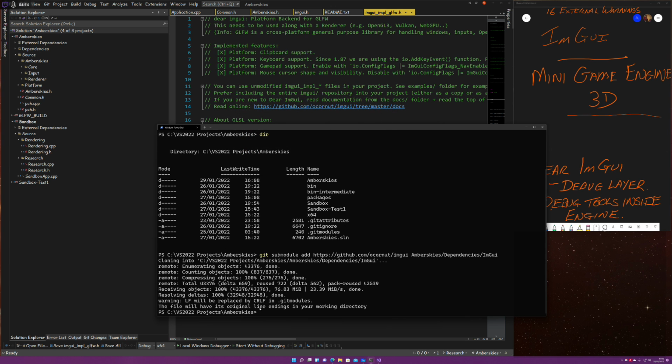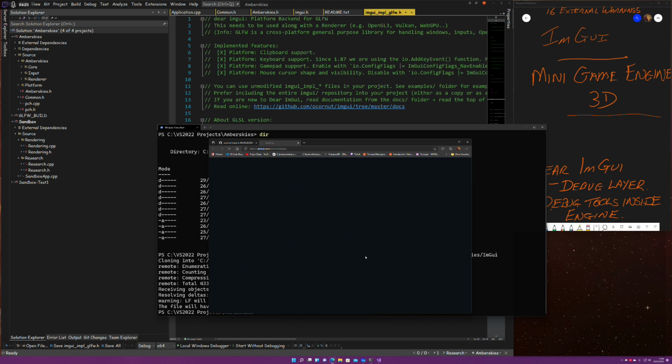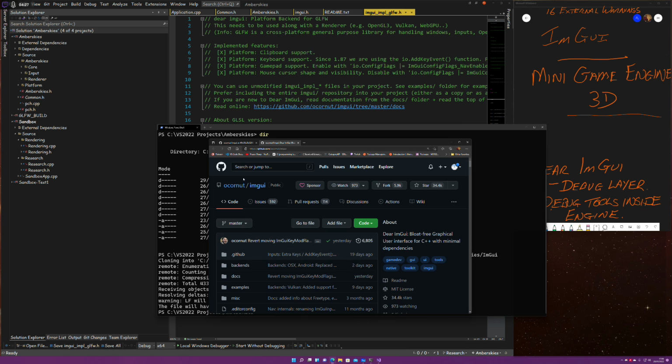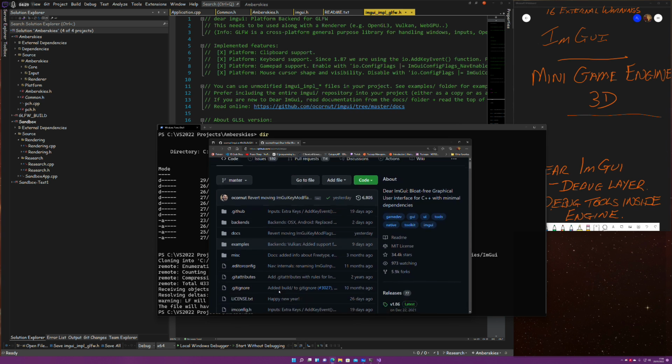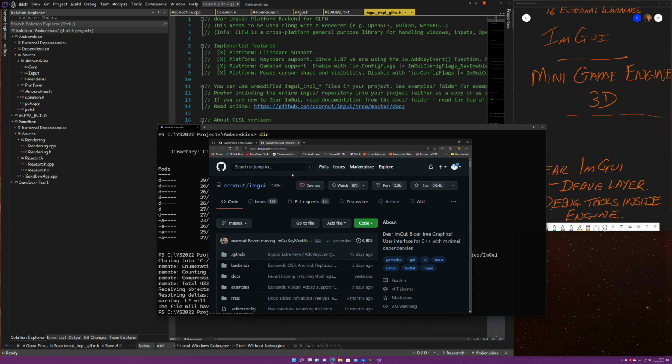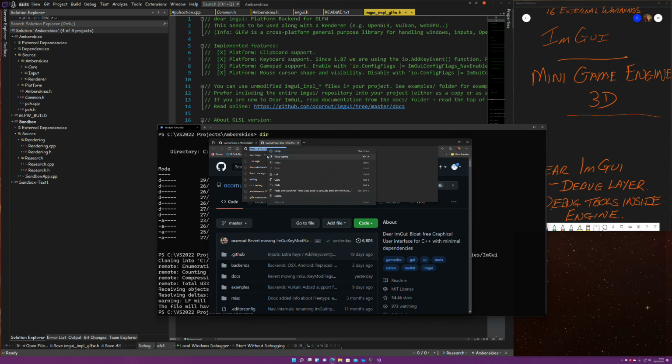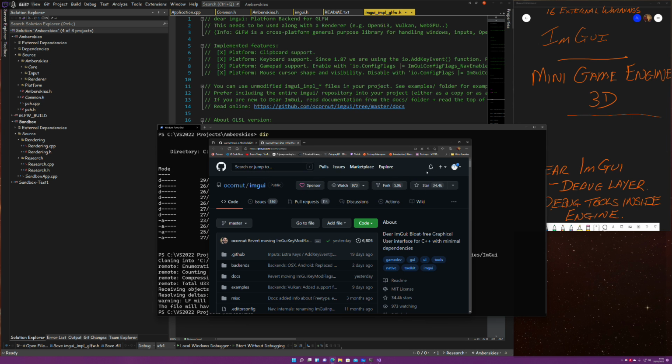So under Amber Skies, I just put git submodule add https, this is ImGui. So all I did was copy that like that, and then I just added that in.